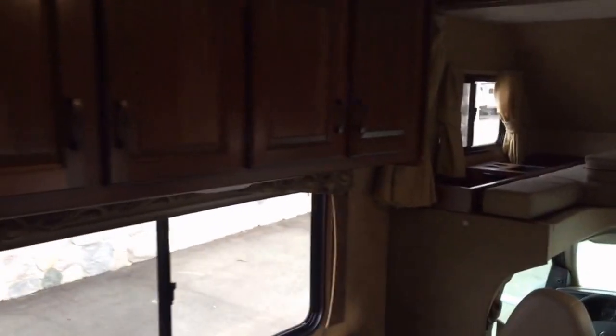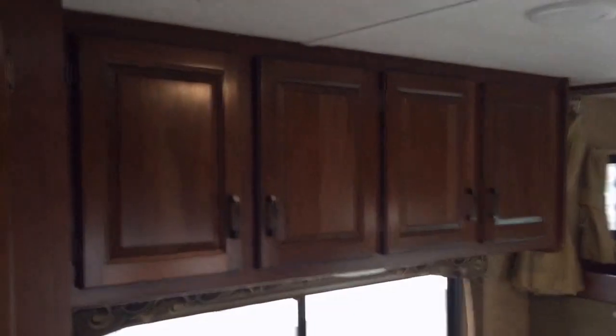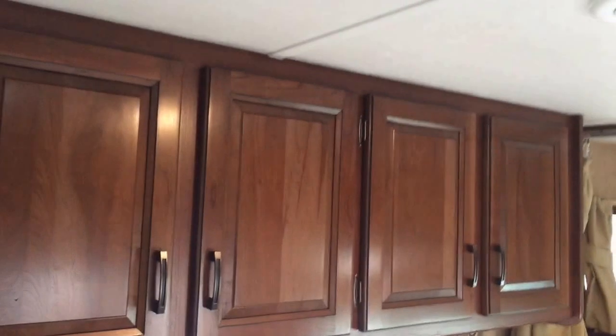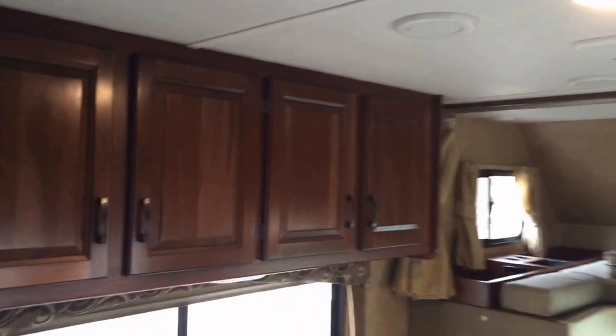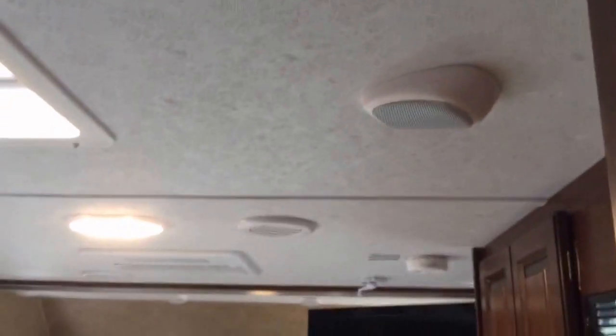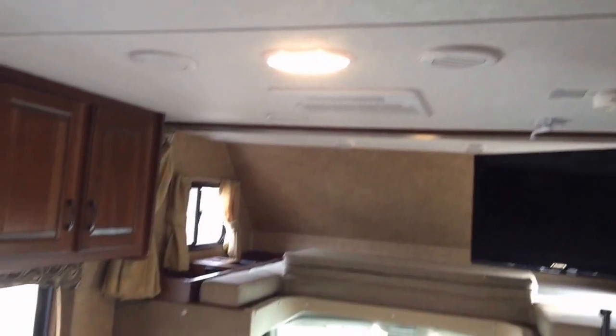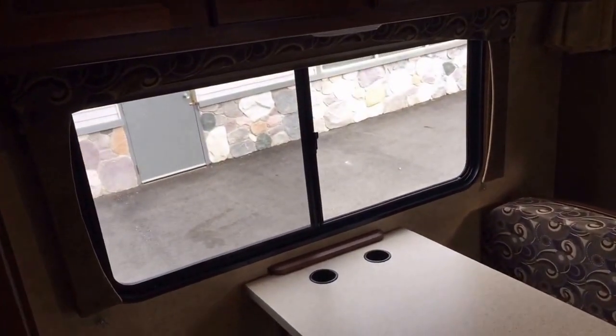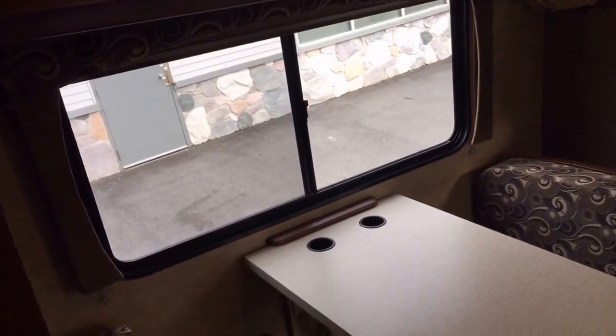Close that. All of our cabinet doors are nice hardwood. Those again are made for long-term ownership and better for road use because they hold up better to high impacts on the road. LED interior lights. We have central AC. We actually have a laminated roof, so heavy duty roof construction. You can walk all over and it's not going to flex around on you. Big window here for cross ventilation as well as just viewing.